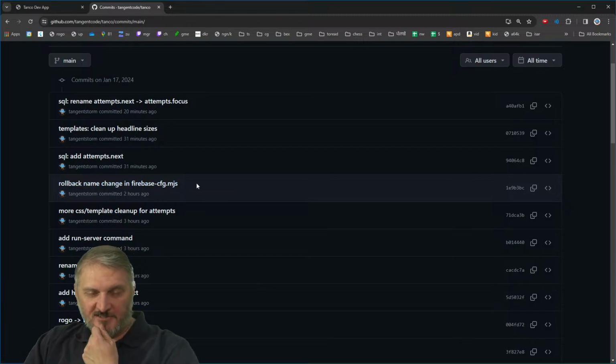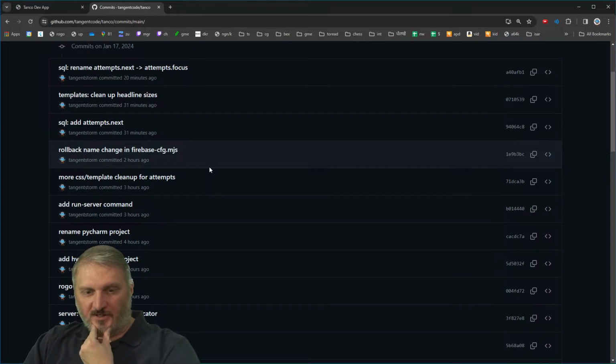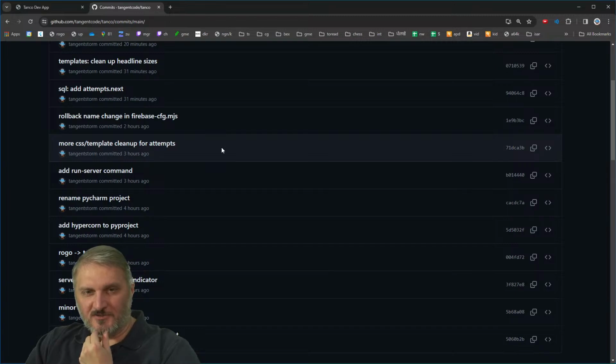The Firebase setup is still called Rogo, so that's only for me, and I do need to be a little bit more careful about how. I don't want my Firebase config in there, and I don't want to force anybody else using this to use Firebase. I suspect if anyone else uses Rogo as a server in the future, they'll use it for local testing of a test or whatever, of course.